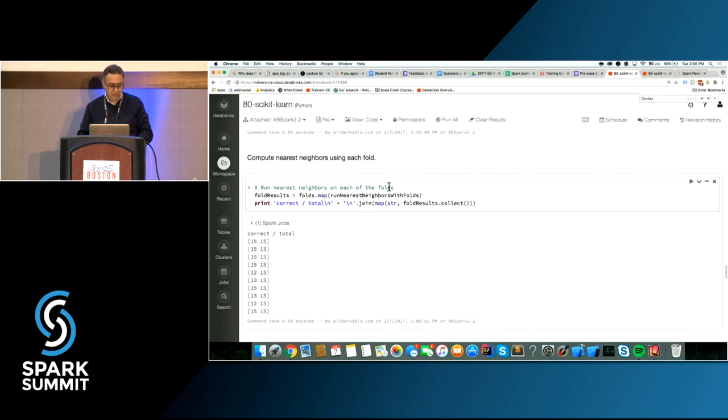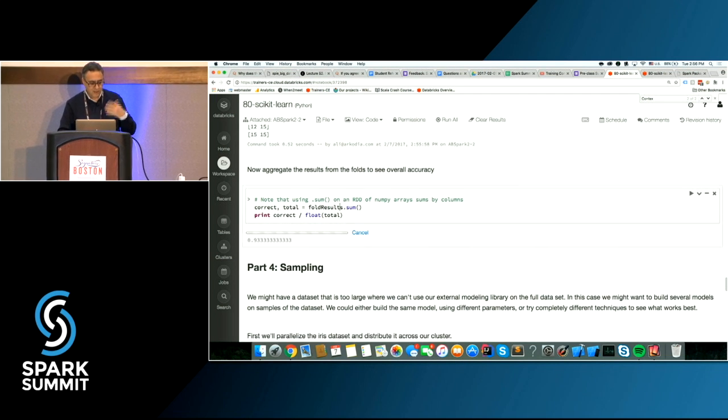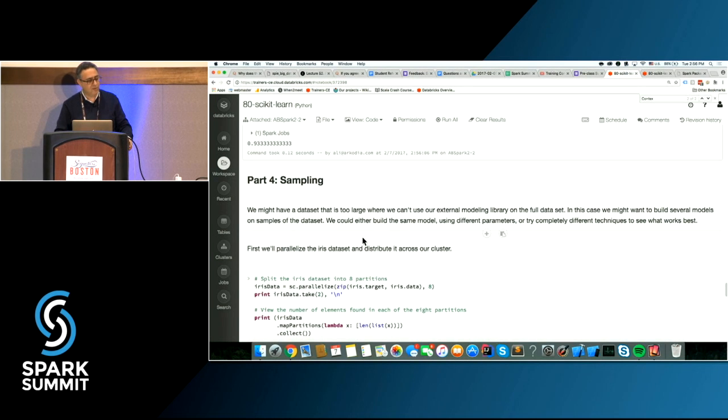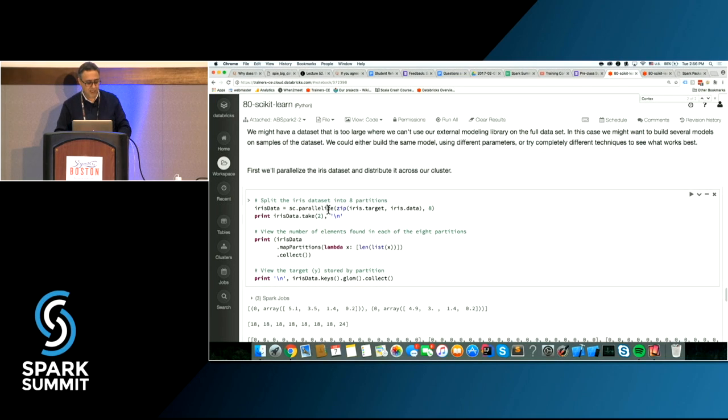I'm sure that people who are familiar with scikit-learn will find this a very easy example to do. But the idea, again, is not to do machine learning as such, it is just how to use the tools on Spark. Right. Any questions?